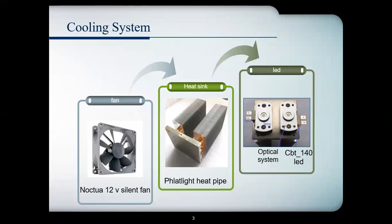First, let's talk about our cooling system. Our cooling system consists of a 12-volt fan NF-B9 redux with 1600 RPM, manufactured by Noctua in Austria. This fan is considered to be the best choice for a silent fan machine, providing a sound with only 17.6 decibel. This fan needs 12 volt and 1.32 watt.